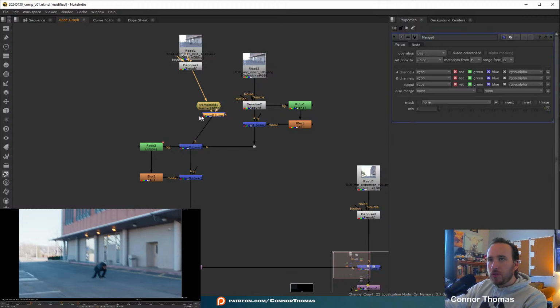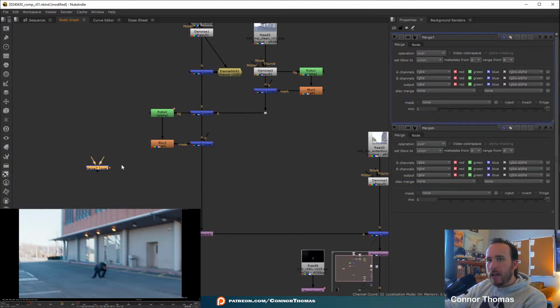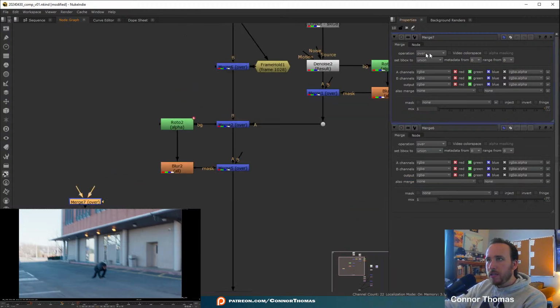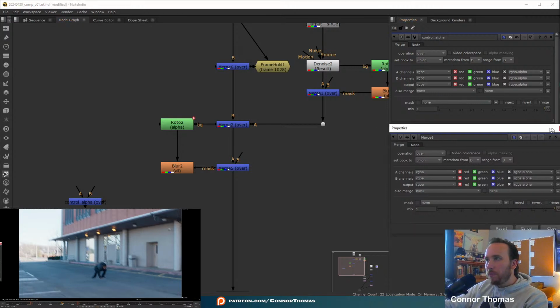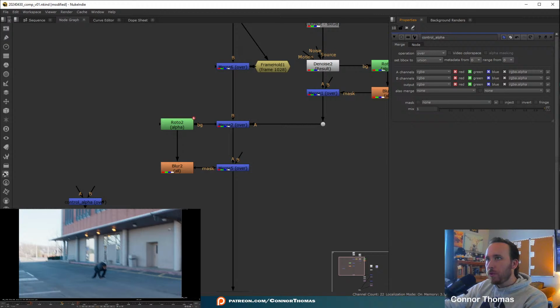I'm going to use a merge node to do that actually. And we'll have one merge node that controls everything, is what I'm thinking. Let's just call this control alpha. With this control alpha merge node, we're going to control a bunch of different merges just with this one.